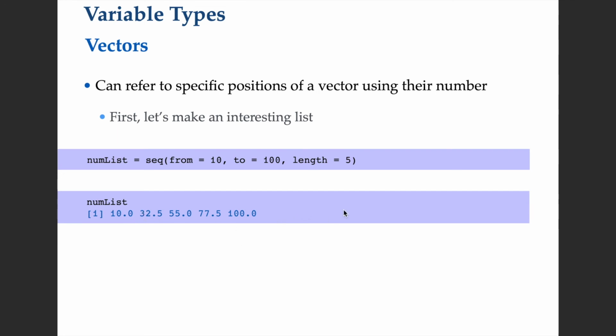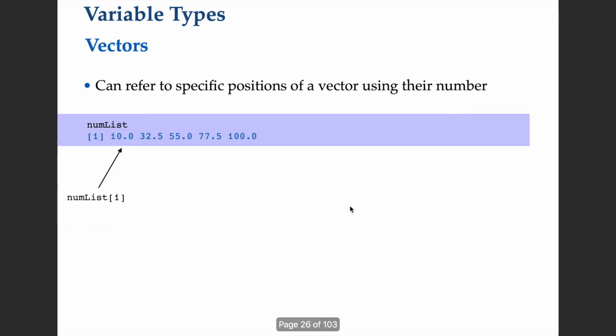But now we can refer to particular positions, right? So the first position is numList, and then in brackets 1, and that's going to refer to 10. Similarly, numList and then putting a 2 in those brackets would refer to the value that's in the second position of that vector. Similarly, if we put a 3 in those brackets, that will refer to the value that's in the third position of that vector, and so on, right?